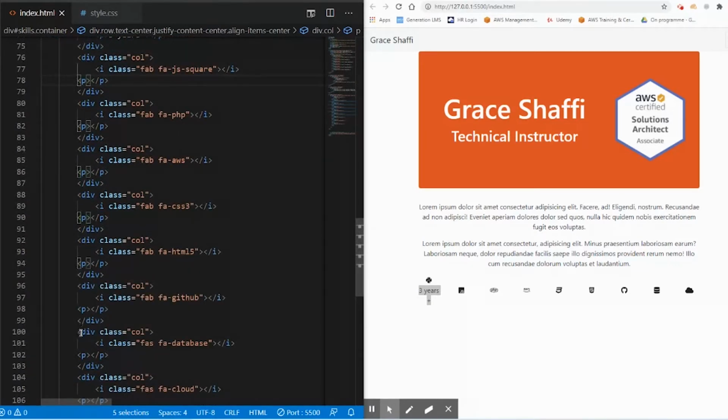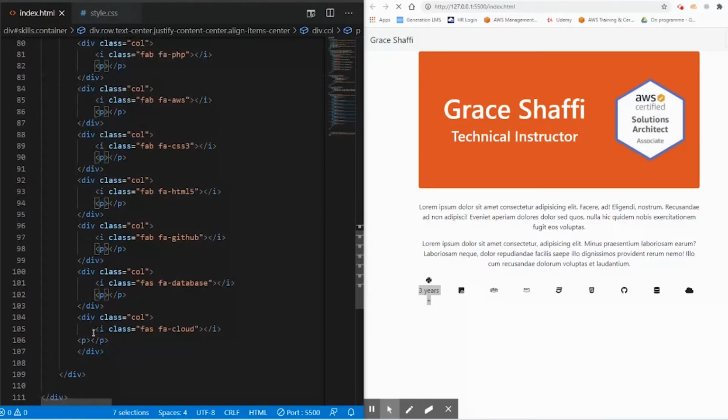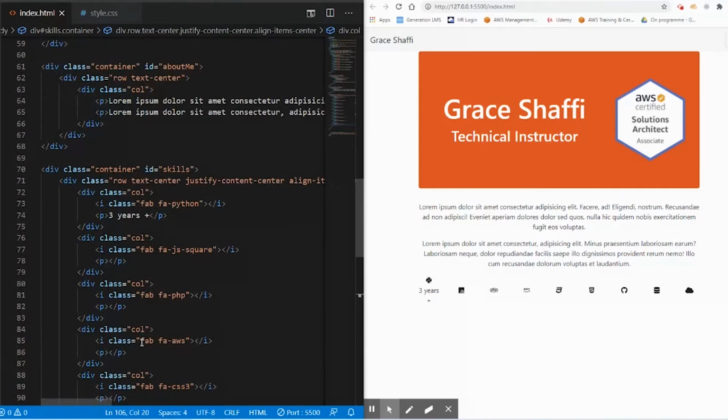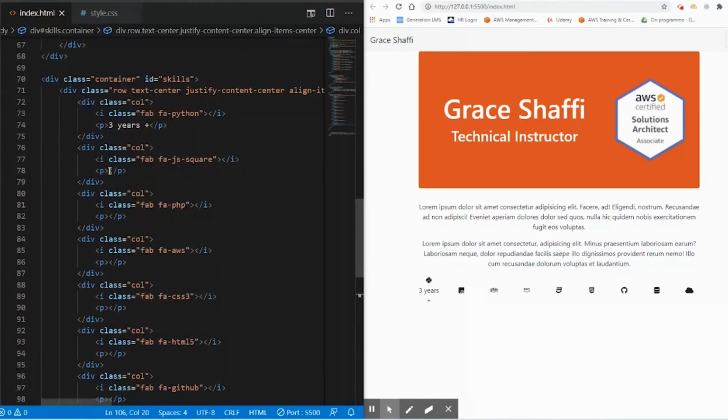So again, this is just holding the Alt key. I'm able to click on all the areas. And then if you do Control and the close square bracket next to your Enter key, that will move everything over one tab at the same time. Or you can hit the tab key, but it's handy if you want to move multiple things. Okay, so in terms of experience then, for JavaScript, I have at least 2 years. So I'm going to say 2 years plus. And then for PHP, I would say it's more like a year plus.